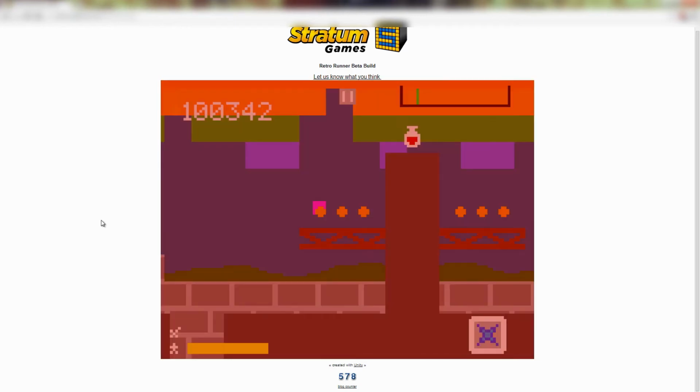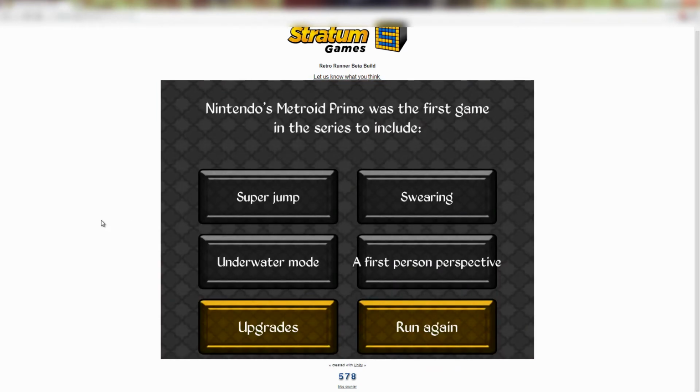On the app, I'm sure you'll be swiping up and down, and then tapping to shoot. And then I can... Oh, I didn't see the pitfall. Okay. So even the ending music when you die is great 8-bit, in that pixel art type form. So one thing I really do like is they allow you to get a little boost to your upgrade power. So Nintendo's Metroid Prime was the first game in the series to include what? I think it's going to be underwater mode, but I'm really not sure.